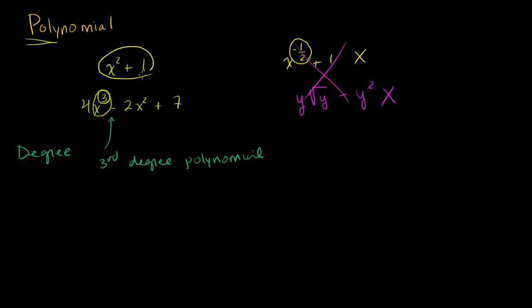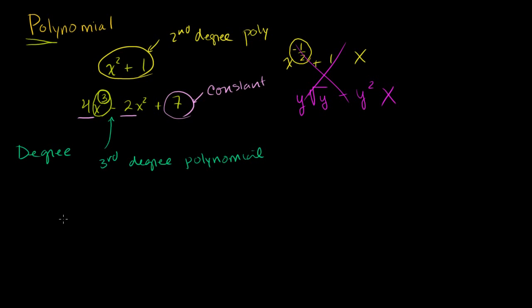This right here is a second degree polynomial. And this is the second degree term. Now, a couple of other terminologies or words that we need to know regarding polynomials are the constant versus the variable terms. And I think you already know these are variable terms right here. This is a constant term. That right there is a constant term. And then one, I guess, last part to dissect a polynomial properly is to understand the coefficients of a polynomial.